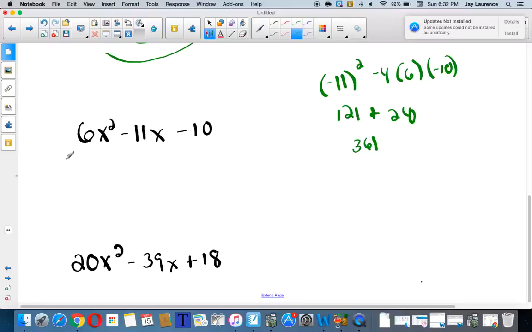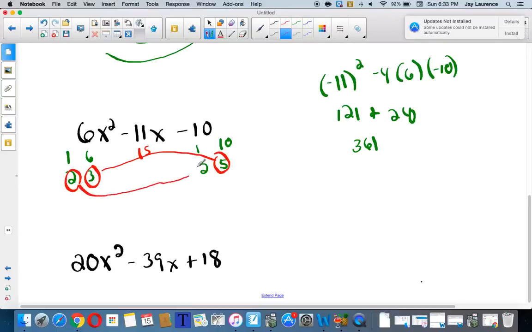So I can factor. So I'm going to list the factors of 6: 1 and 6, 2 and 3. And the factors of 10 are 1 and 10, and 2 and 5. I'm going to multiply factors together, one of the factors from 6 and one of the factors from 10. I'm going to subtract them, because C is negative, to get negative 11. Let's see here. Ooh, I think I've got it. I've got a 3 times a 5, which is a 15, and a 2 times a 2, which is 4. Now I want negative 11, so I'm going to make a negative 15 and a positive 4.